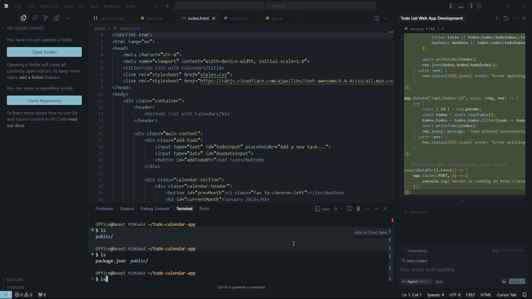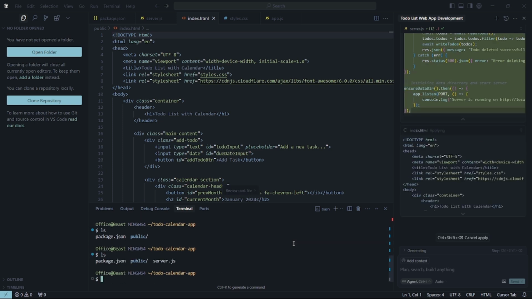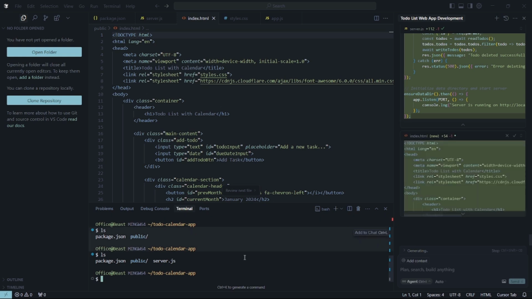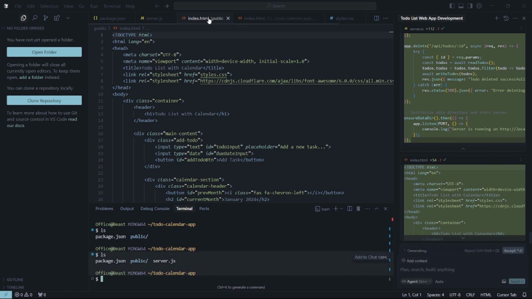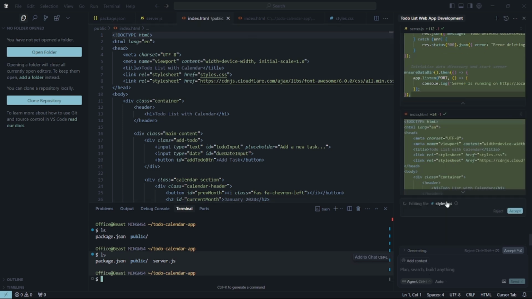Let's do ls one more time, it will list all the files inside that directory: package.json, the public folder, and the server.js file. So we have two files and one folder, and we accept everything, because the public folder will keep the HTML file, style.css, and the front-end JavaScript.